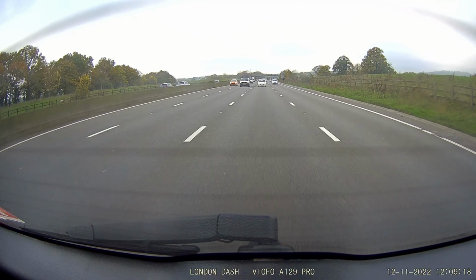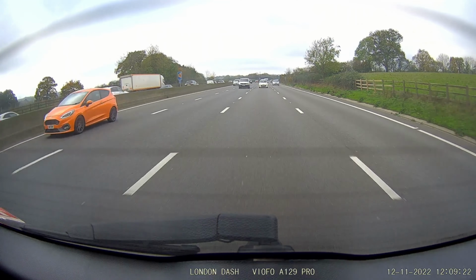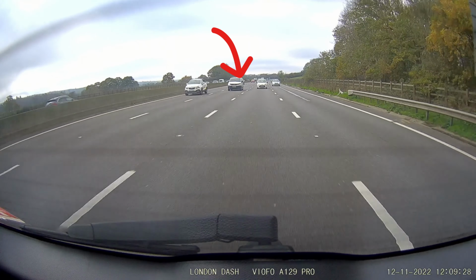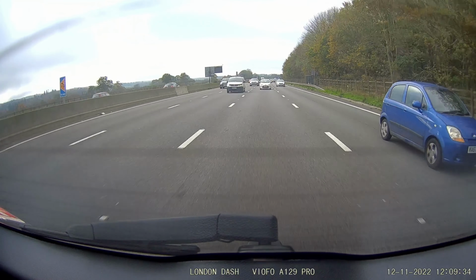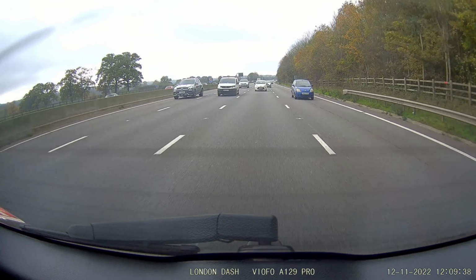Stereotype of the same car, the orange one. I wonder if he's got his cap back to front and he's old enough to know better as well. But anyhow, we're not looking at him. We're looking at this van. If you look at his back tyre, it's almost flat. And he's out there overtaking people. You'll see in a minute because he overtakes me.